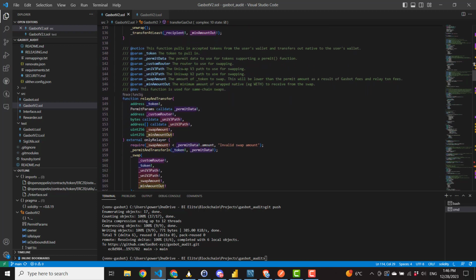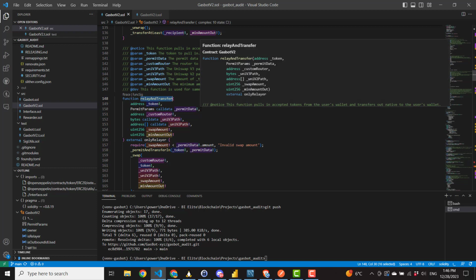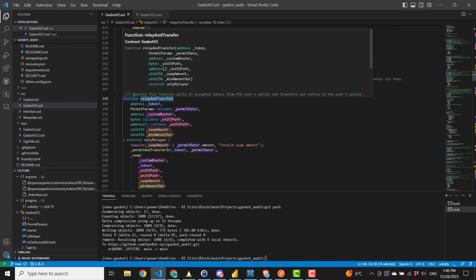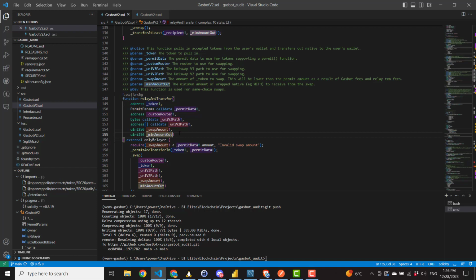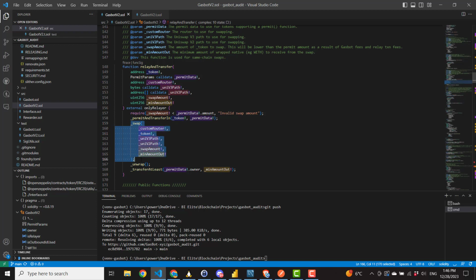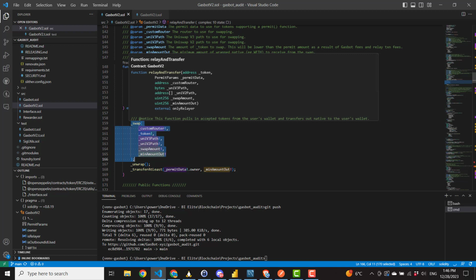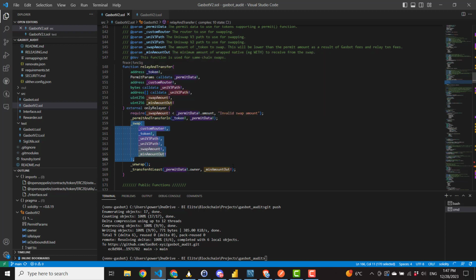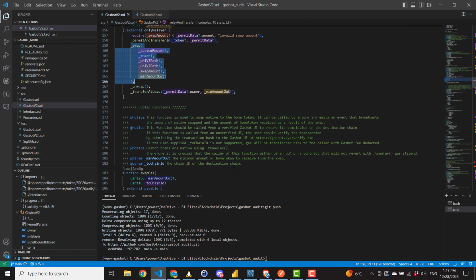And then this relay and transfer function is used for same chain swaps. So if I were to take USDC on Polygon and I want Matic on Polygon, we would call this function. Everything occurs in one atomic function call. And it's all the same as what you might expect from the relay token in function. So you permit transfer in, you swap from home token to, actually, take that back. It's not necessarily home token. You can swap from any supported token to WETH, unwrap it, and send it to the user. So it just happens in one same chain transaction.